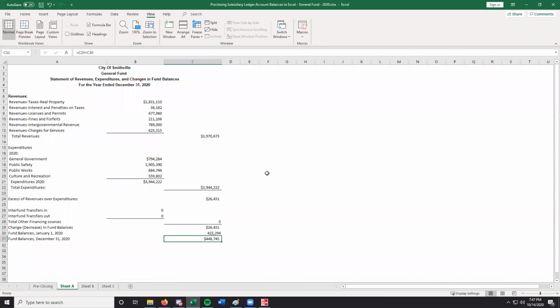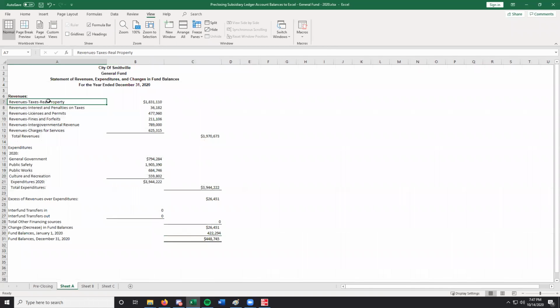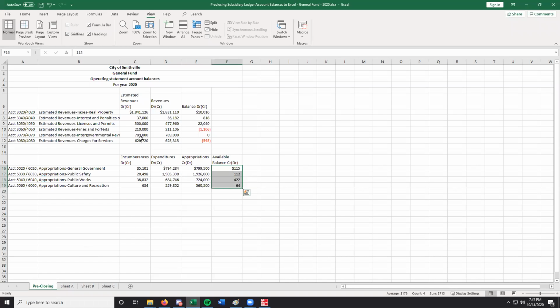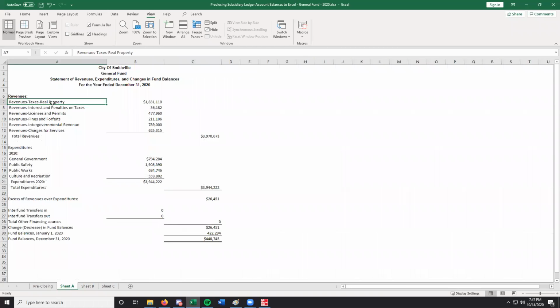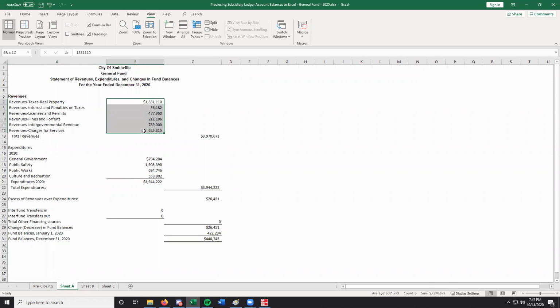So to go on to the first sheet or the first requirement of the project, you're going to want to go into the government accounting book for the course and basically follow example 4.5 to get the formatting of the statement. And then we're just basically going to bring in the estimated revenues, no, actual revenues, I'm sorry, and populate the statement of revenues, expenditures, and changes in fund balances right here.